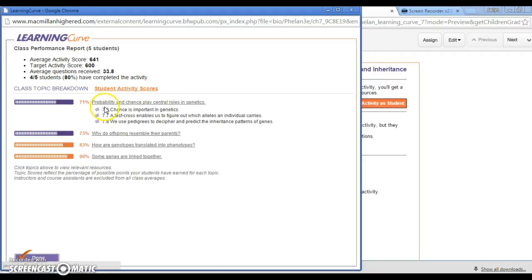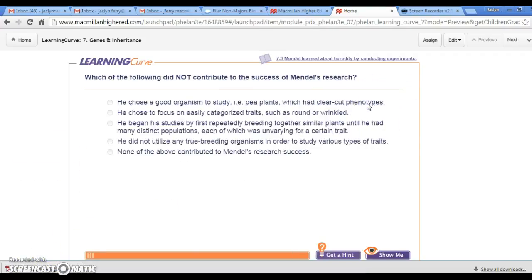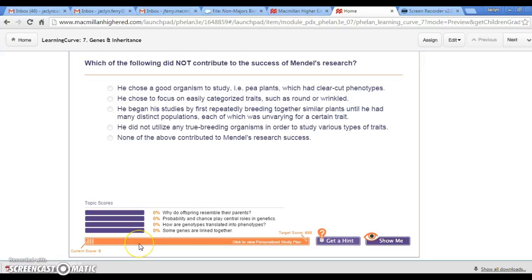And again, when you expand on the topic, it'll show you just what areas of the chapter itself are covering those topics. Sometimes it'll also include some resources, like flashcards, that you could assign along with the readings. I'm just going to show you what these activities look like. All the questions are going to be true/false, fill in the blank, or multiple choice in format. The progress bar is at the bottom, so students always know how far along they are.